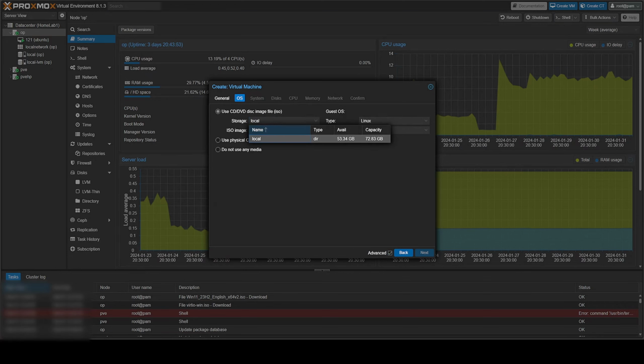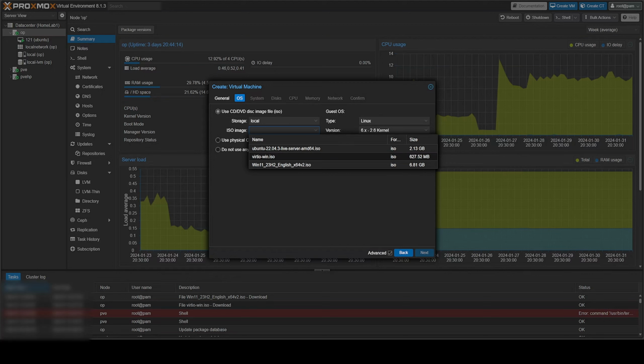Here you can see this is the local storage. So the storage is divided into 2 parts, namely local and local-lvm. So local stores ISOs and images which you want to boot from, and local-lvm stores the virtual hard disks.